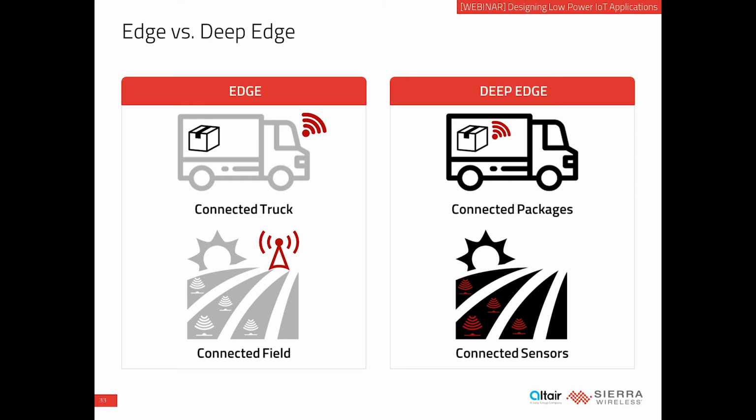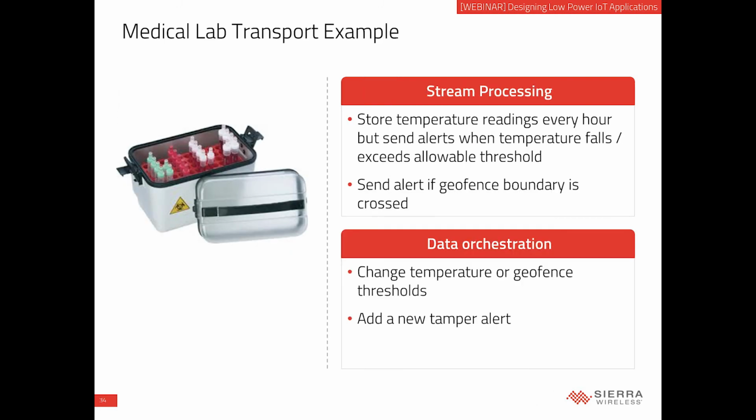So on that example, let's take the medical service and lab transport industry. A lot of those companies came to us with very interesting use cases. For example, they want to manage lab specimens being transported from one hospital to the other in totes, and they need to maintain a certain temperature to ensure the integrity of the specimen, like a blood test or vaccine. Regulation also requires proof that specimen temperature stayed within a certain range. And they require a timestamp and location information.